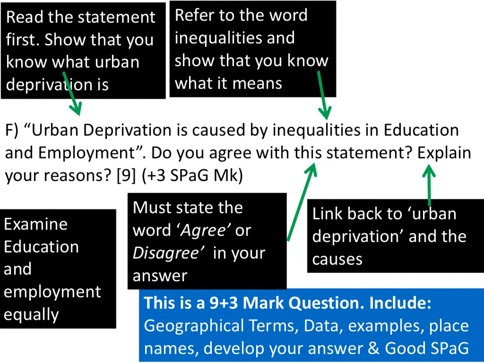Our next question here is, urban deprivation is caused by inequalities in education and employment. Do you agree with this statement? Explain your reasons. So that's 9 marks. And when it says, do you agree? In effect, it's a to what extent question. You don't have to totally agree, you don't have to totally disagree. Often it's wanting you to get into that grey area, that middle area of making a decision but seeing there's both sides to it.